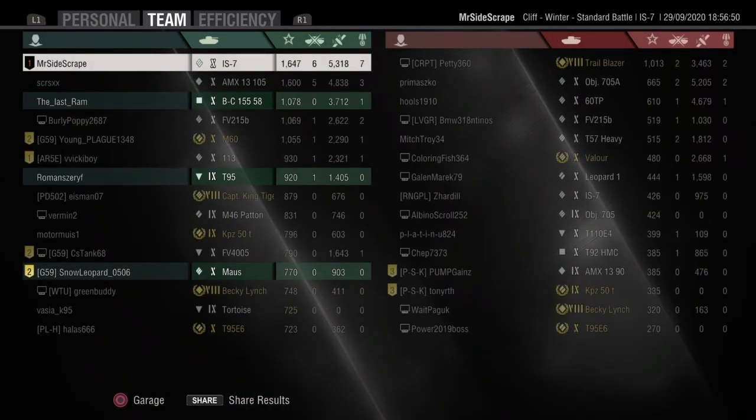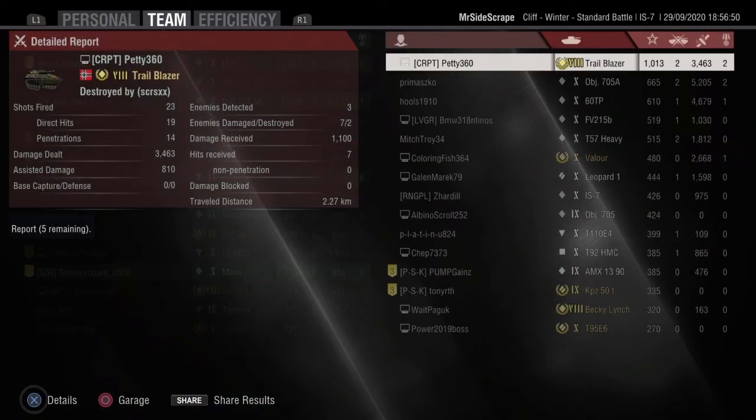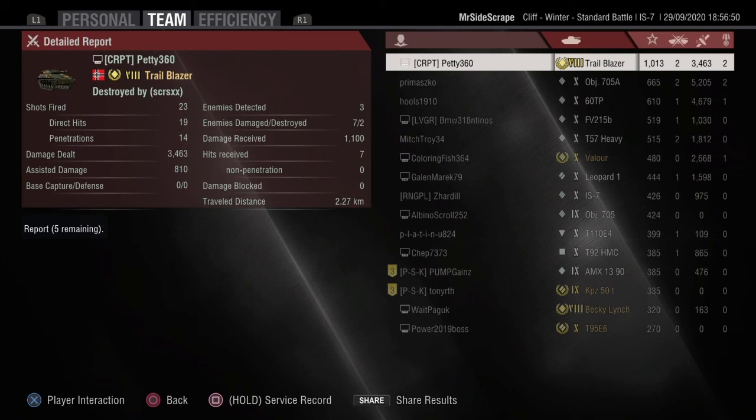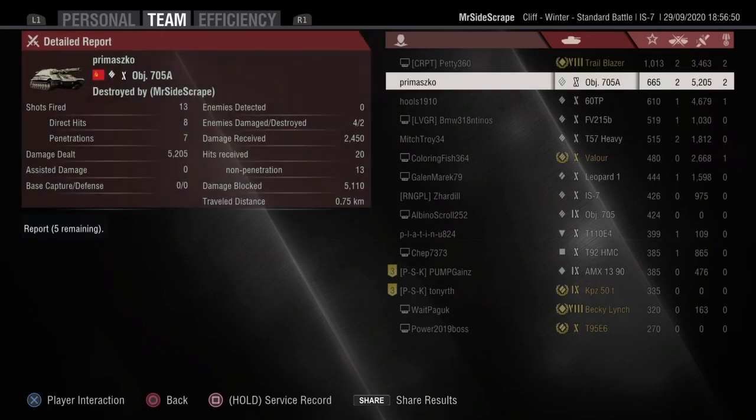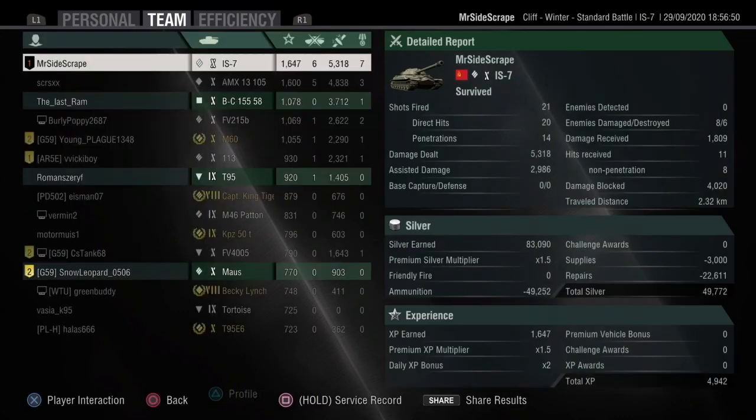Petty came top of his team on XP in a bottom tier light tank, third on damage as well. And the 2 heavy tanks that camped at the 1-2 line all game came top on damage. And even though they did come top on damage, it still wasn't the right play for them to make, even though they probably think that it was. So, my first ever ace in the IS-7 only took 198 games, but got there eventually.